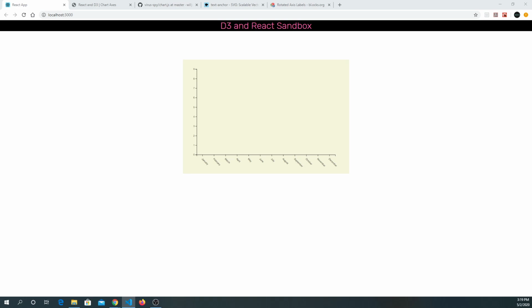It's not perfect and we can do better. We can tweak things and we'll do that in upcoming videos. But for now, I hope you see how much of a chore it can be to set up your axes. Remember, I'm not a D3 master, so this took me a little bit of time, even after having done this plenty of times. I do this sometimes for work. So don't feel bad if you do this and it doesn't all click right away. I think there's a learning curve with D3 that throws a lot of people off, even really good developers.